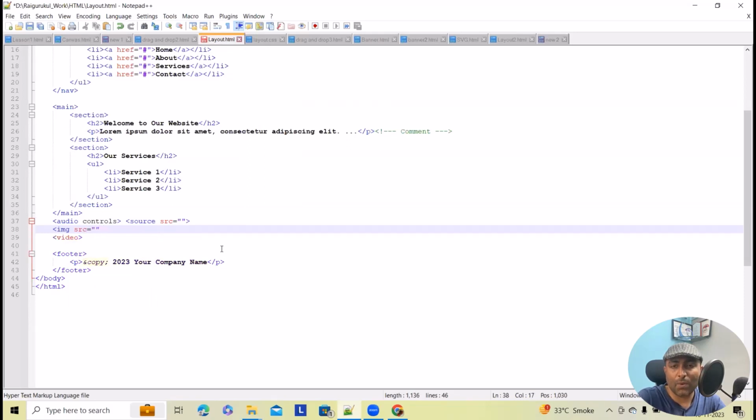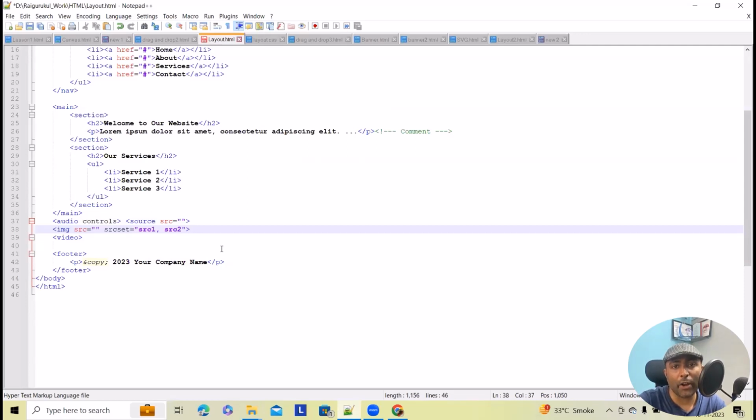After that, we give the srcset. Within that, we will provide multiple sources. So let's say this is source 1. I will close this with a semicolon and then include source 2 as well. So this is how srcset works, where we can include multiple sources. This will help us showcase multiple images together from different sources.